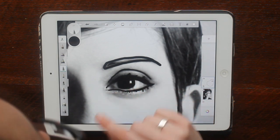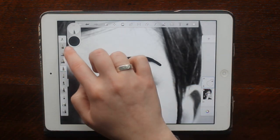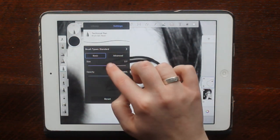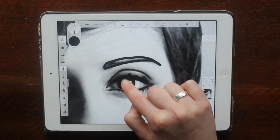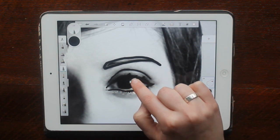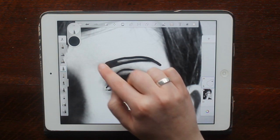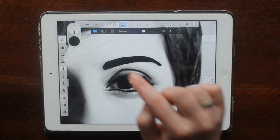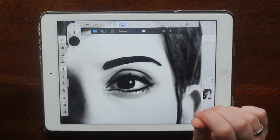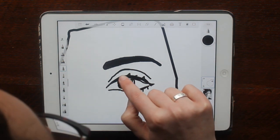At this point you might want to toggle on and off the image underneath, and that's by pressing the little eyeball thing. I'm just going to change the size and brush every now and again. If you toggle on and off the eye you can see the picture without the background, and that kind of makes it easier. What I did there was use the fill tool — it's like a bucket — and you press that button to fill up any space as long as the shape has got no gaps.